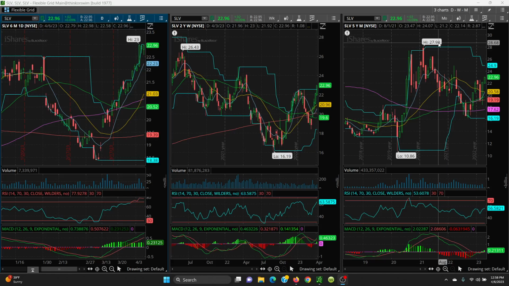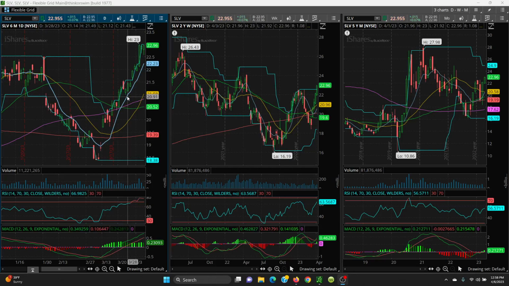27.98. Now, what we want to make sure that we do, though, is if it does sell off, just watch this 8 SMA here. That'd be the first support level. There is a gap right here. If you look at the low, you're looking at 21.56, and then your fill here is 21.53. So there is a gap and fill right here underneath. Your 21 here is pushing up nicely over your 50-day and over your 100-day. So this here is a bullish trend.